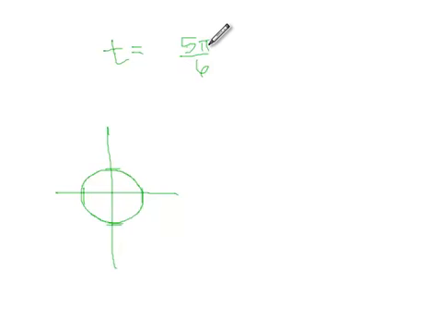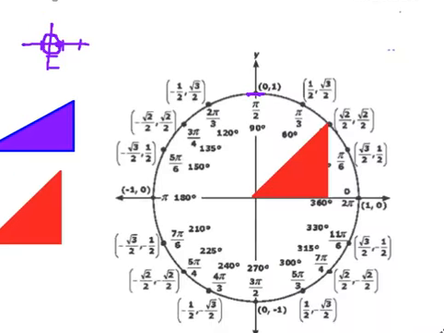So you can see the main thing here is that I've taken this pi and divided by 6. Here's my pi, and I'm going to half that pi. That would have been pi over 2. And then I'm going to split these two fourths into 3 equal sections. Okay, so that's going to get me 1 pi 6, 2 pi 6, 3 pi 6, which is pi over 2, 4 pi 6, 5 pi 6, 6 pi 6, which is just pi. So that's what I'm looking at. This is my angle that I'm looking at right there. Okay, so I'm going to go back up to my unit circle here. Okay, so 5 pi 6, as I kind of did down below, is right there. And I'm going to go ahead and take one of my special triangles.